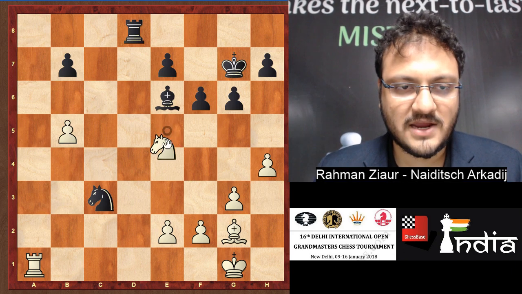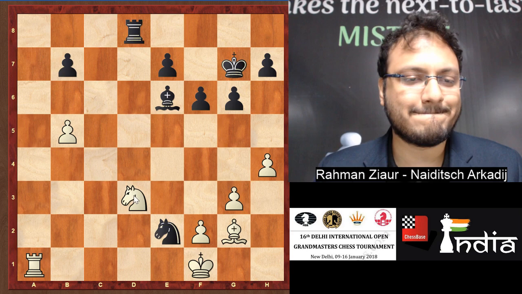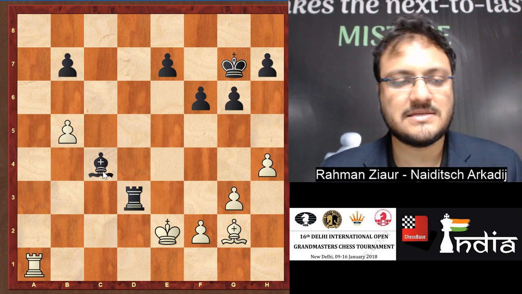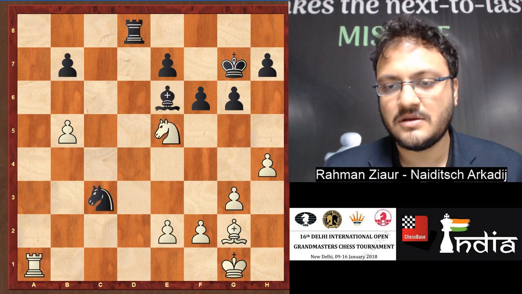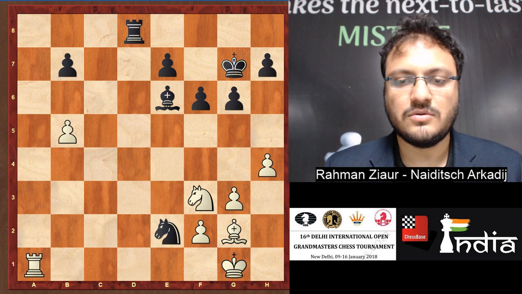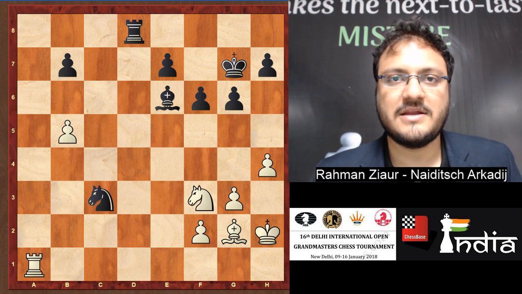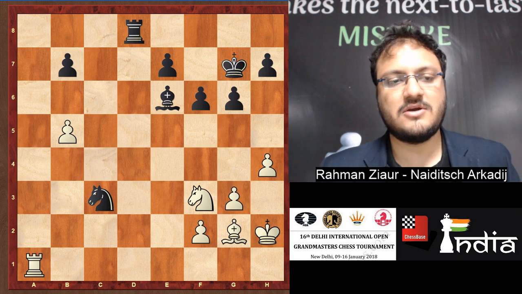I was thinking of knight d3, but then you have knight into e2, king f1, perhaps rook into d3, king e2, bishop c4, and then this dangerous discovered check might cause some problems. So knight f3, knight e2, king h2, knight c3, and black has won a pawn, and he looks clearly on the offensive.